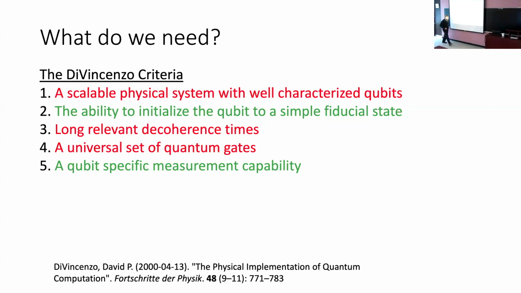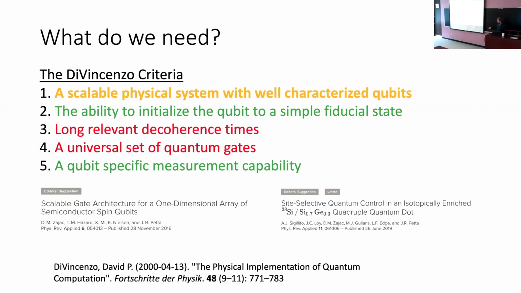And in fact, we've made some progress over the years towards that end, really starting with work that came out of Jason Petta's lab from my colleague David Zajac, in which he found a way to scale these systems, at least in one dimension. So we went from 1 qubit devices and 2 qubit devices up to a 10 qubit device. And Intel's made 50 qubit scale devices these days using a similar architecture. Now it scales in one dimension, but I've put it in yellow because we're not really there yet. Eventually we're going to want millions of qubits. And if you can make one really long chain of qubits, that's great, but ideally we can scale in multiple dimensions.